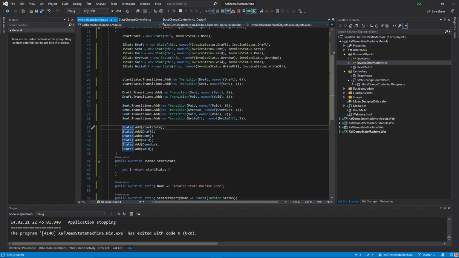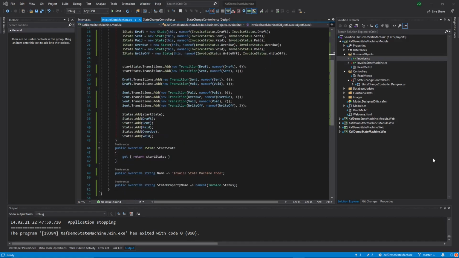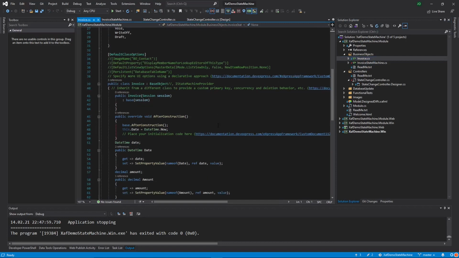And after that you add the states to the list of the states, and then you need to return the start state, which will be done in this case, and the name of your state machine, and then you need to set the property that is controlling the status or the state. In this case is the status property. So okay, here we have the state machine in code. Now we need to do one more step. So let's go to the invoice object, and in here you need to implement the IStateMachineProvider.